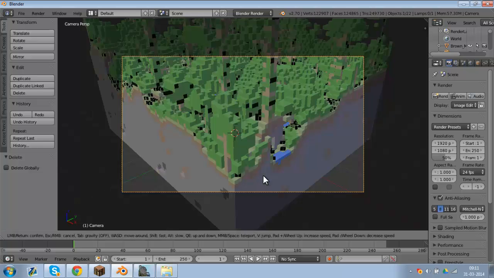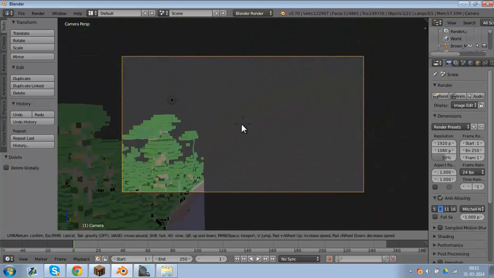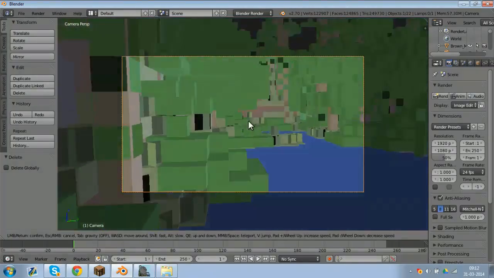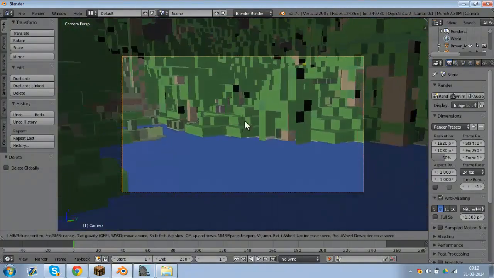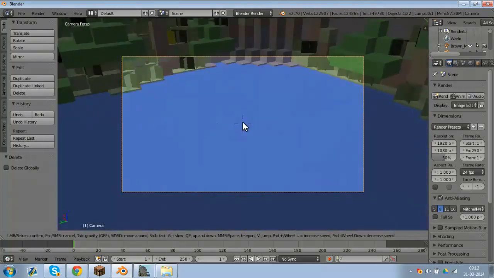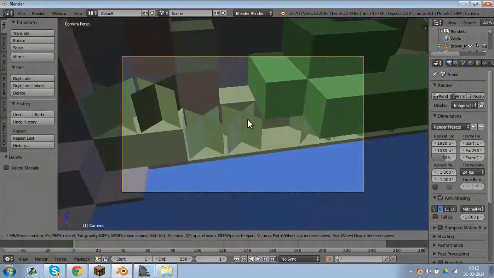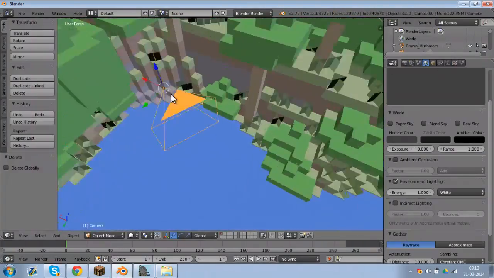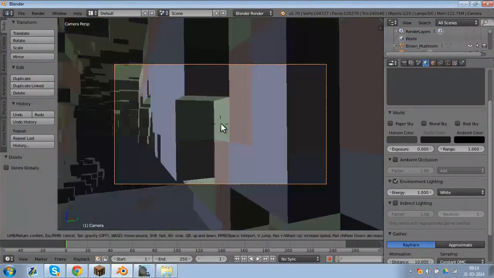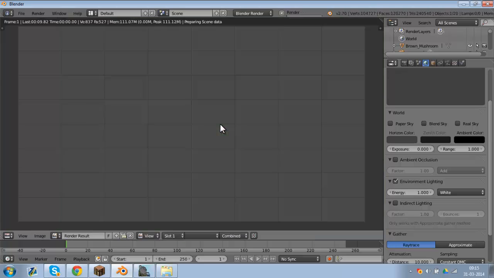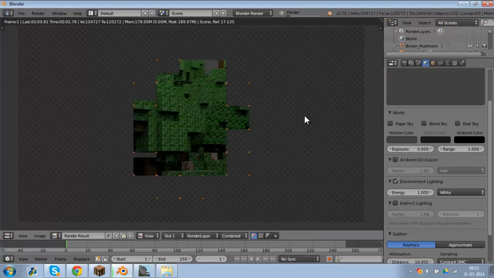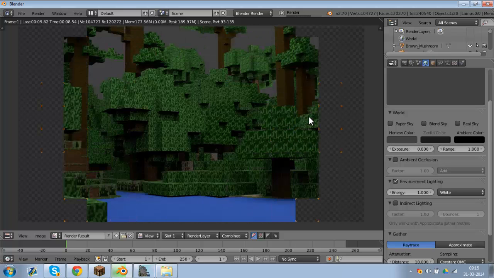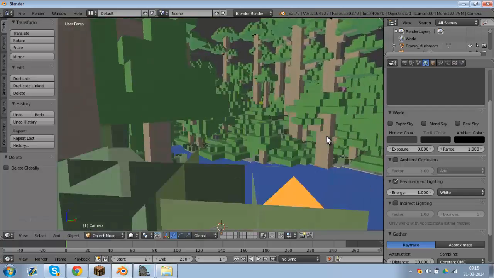Now press Shift F and then you'll be seeing this little crosshair, and this lets you go into fly camera view, which means you can move around like an FPS, and also you can just see what place you want to put down your camera. And I think I'll just go for here somewhere. Okay, this should be good. This should be a good spot for everything. Okay, this is good enough, I guess.